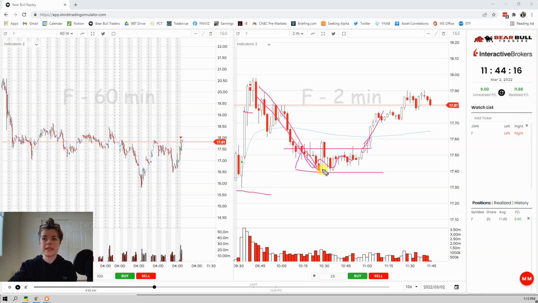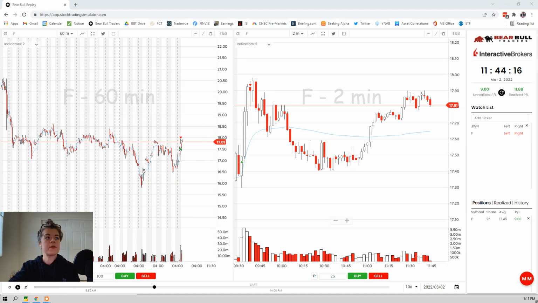So right now, we can see this is a pullback. It's consolidating here above this level, right? And then we want to see a break of the range before we play it again to the top side. So in this case, had I got in down here and still been in this, and had partialed up here, and decided to hold all the way to break even, but then saw this happen and a break out of this, I could have added into this trade. So that could have been a play.